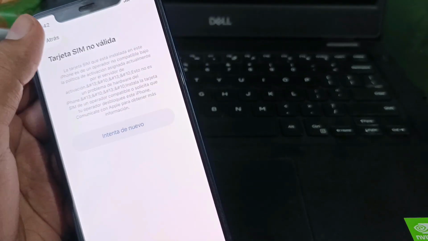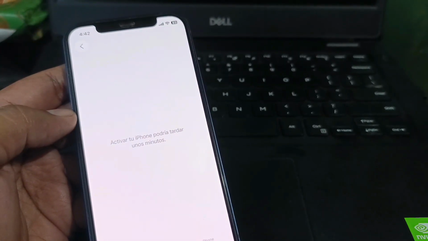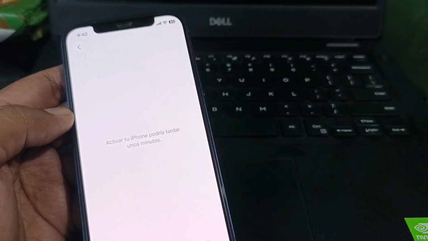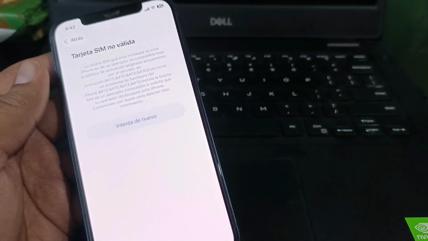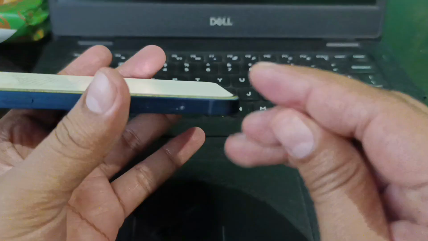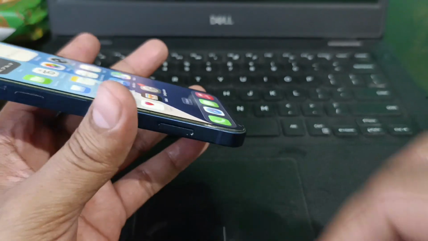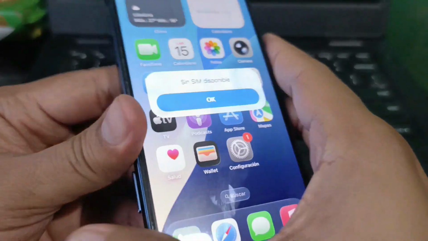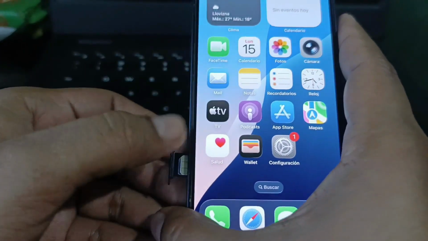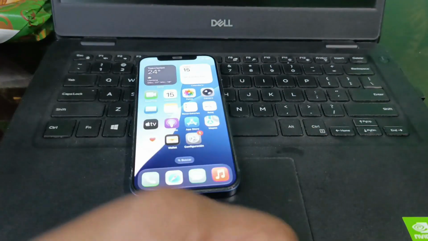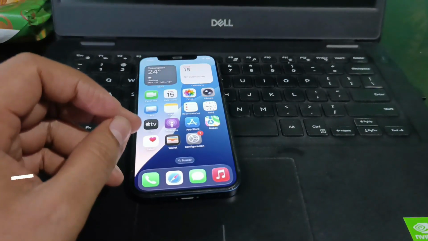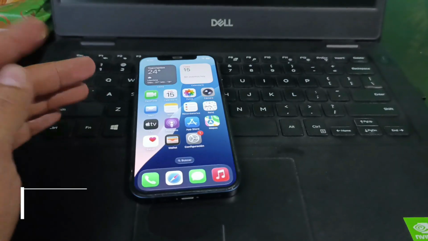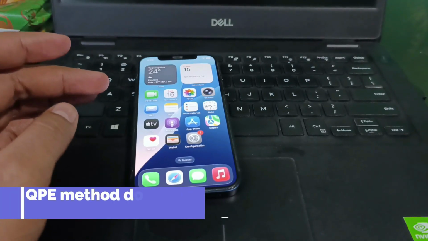As you can see, I cannot use a SIM card from another carrier, and it is not unlocked. Let's try the QPE method. Let's leave this here.